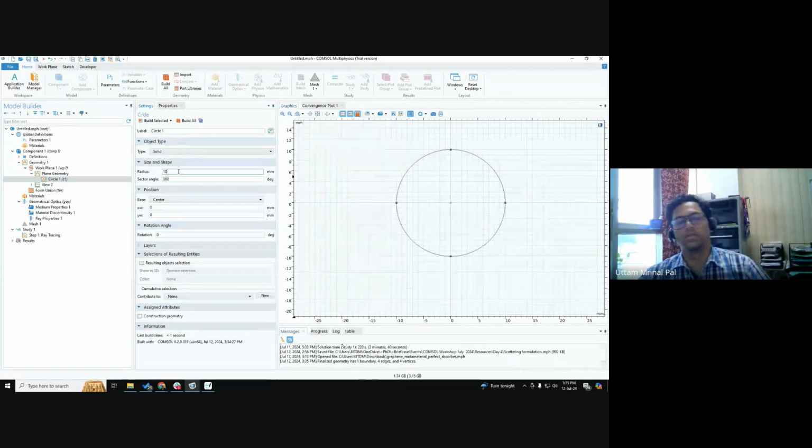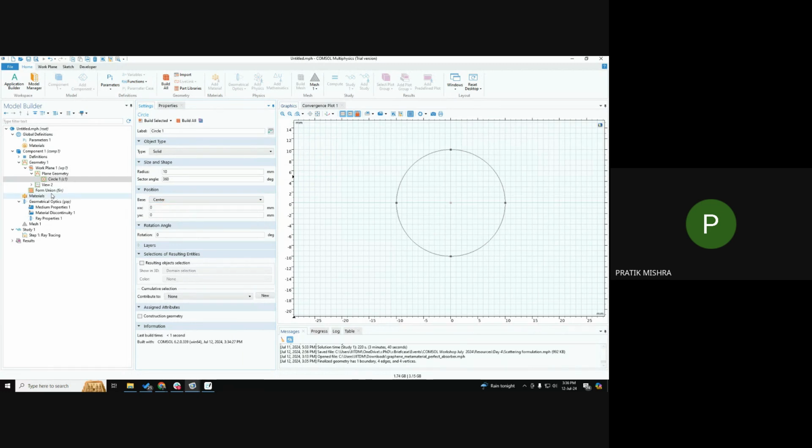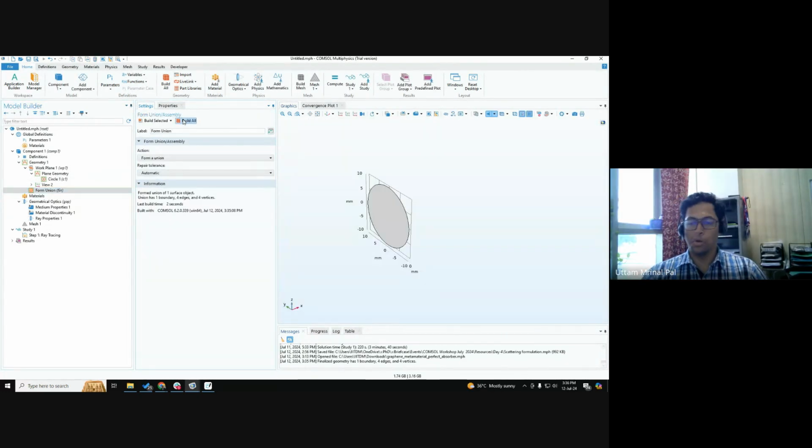Yeah, circle one is just 10 mm radius at the center. You can keep it at the center. Yeah, 10 mm. Okay. Looks good.